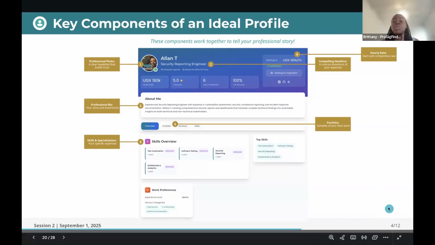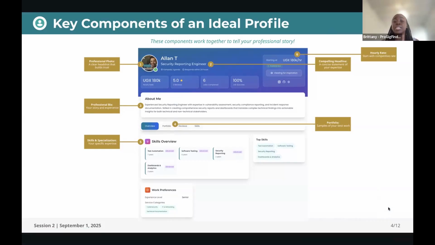And then at the end, we're going to be facilitating, depending on how many persons join by the time I'm finished with the presentation, we're either going to be going into breakout rooms or we'll just stay in this meeting room, and you guys can work on your profile and ask us whatever questions you have.